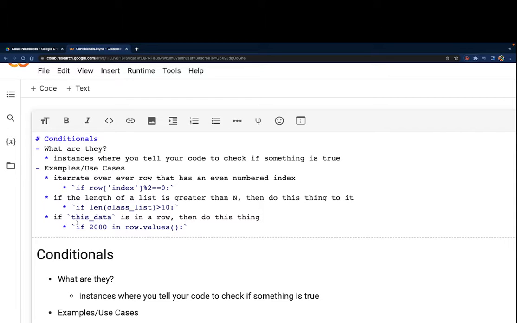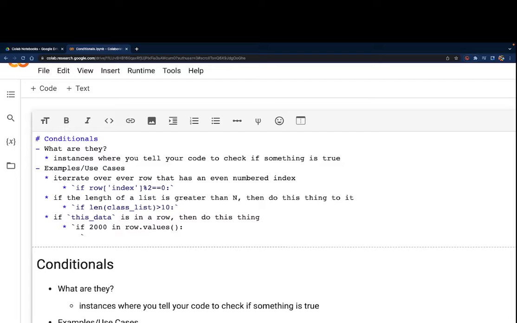Notice that all these are if conditions. I write a thing to check and then I put a colon, and basically what that means is we're going to hit enter after this and put a tab over here and then write some stuff. So these are conditionals. Conditionals are almost always if statements.